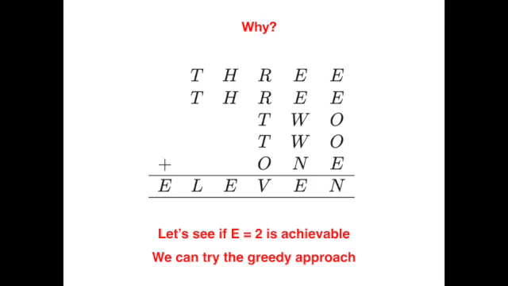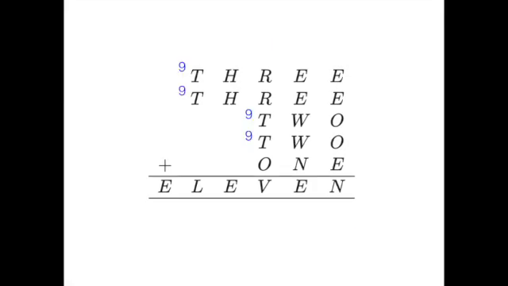What we do here is we try to maximize each of the numbers which add up to the 6-digit number coded by ELEVEN, and see that even with the maximum sum, it is impossible to obtain a 6-digit number which starts with a 2. To maximize the sum, we start from maximizing the digits on the leftmost column and let T be 9.